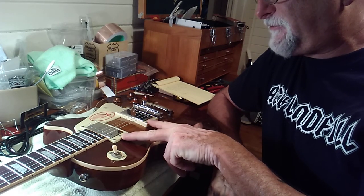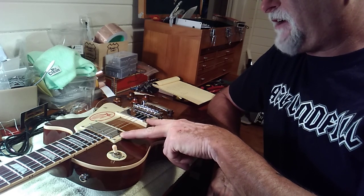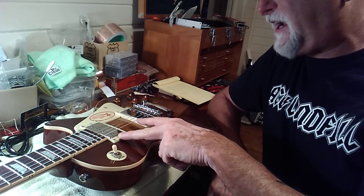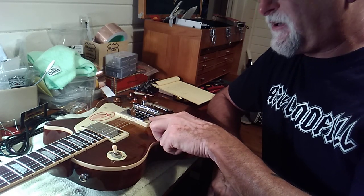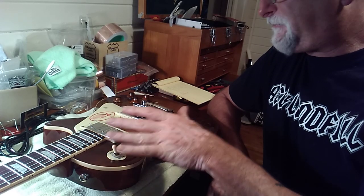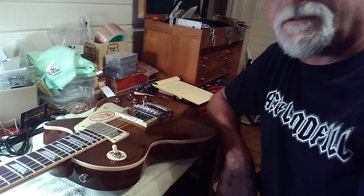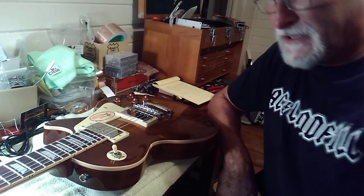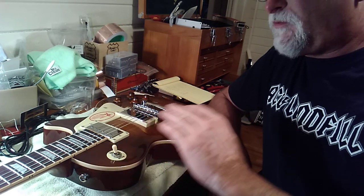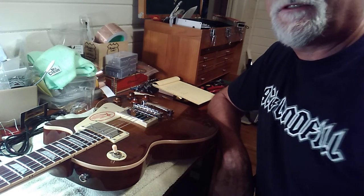I've got a set of Iron Gear pickups to go in it. They're the Blues Driver in the neck and a Dirty Torque in the bridge. So we're going to put those in there because these are microphonic. I was playing what I was playing on a Fender Mustang, which they suck anyway, but you can't really tell. Once I get those parts in, I also ordered a bone nut for it.